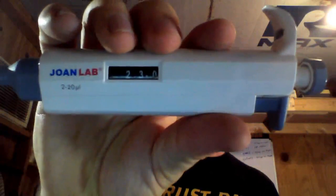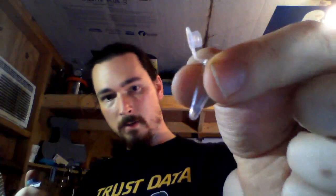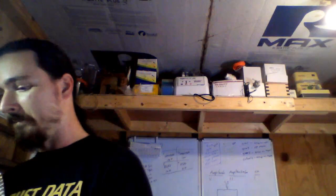Now make sure that this is the right pipette. If you have a bigger pipette, don't use the big one. These will use the small, 20 microliter tips. You're going to start with your water. If you're making 50 microliter reactions, it's fairly easy to see the big stuff. Make sure you completely clear the tip, and you should be able to see your water in there. Then discard that tip. It's important that you discard your tip between steps, because the last thing you want to do is contaminate your polymerase or your ultra clean water with PCR primers or something like that.